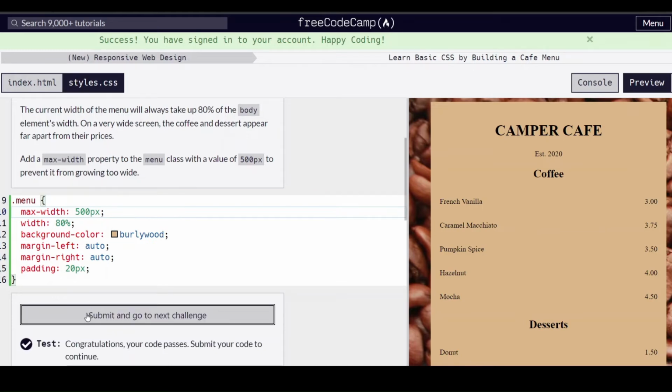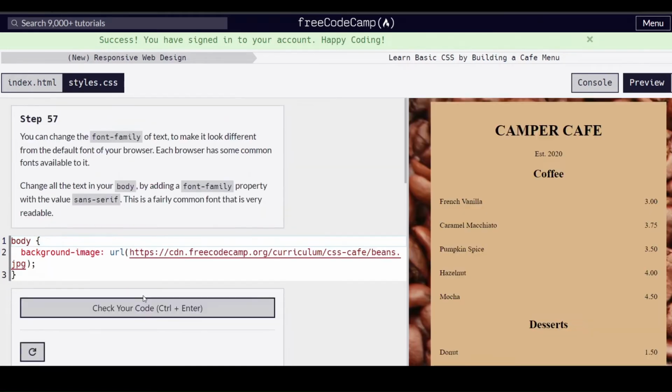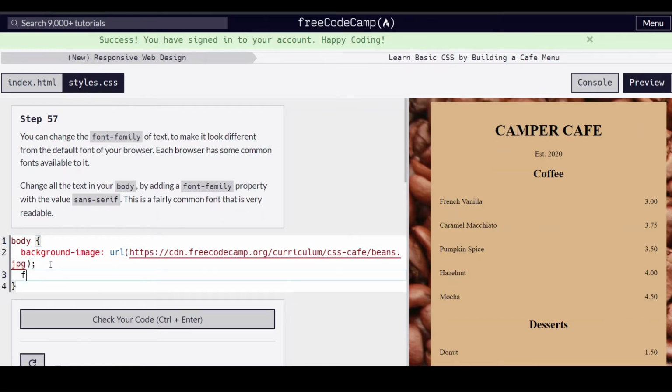Alright, you can change the font family of text to make it look different from the default font of your browser. Change all of the text in your body by adding a font family property with the value sans serif, like that.